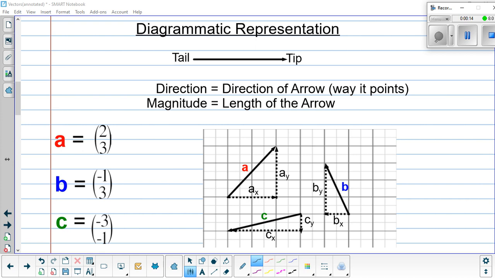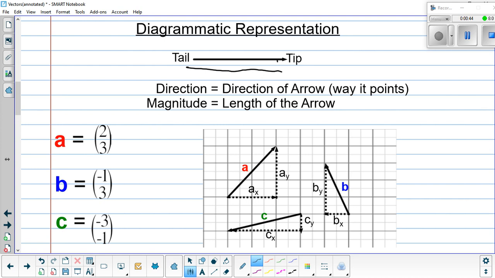So, consider the arrow that we have just under there. We have a tail and a tip. I'm going to call it tip to tail lots of times, because that's how we're going to add and subtract. Our tail is our starting point, our tip is our end point. Notice that we have a direction: our arrow points in our direction, and our magnitude is just how long it is.